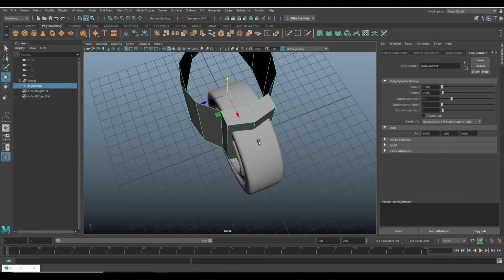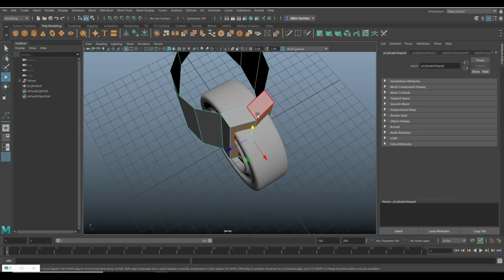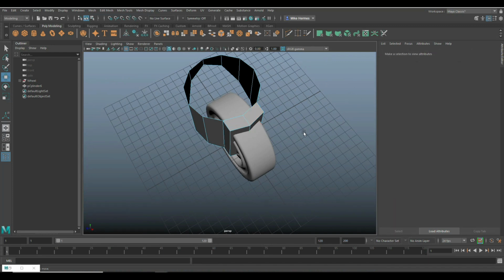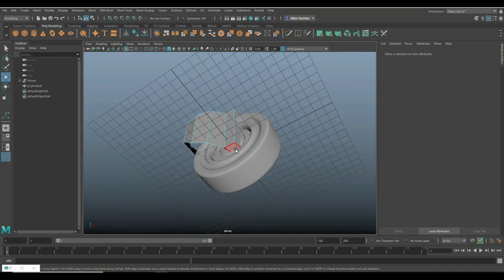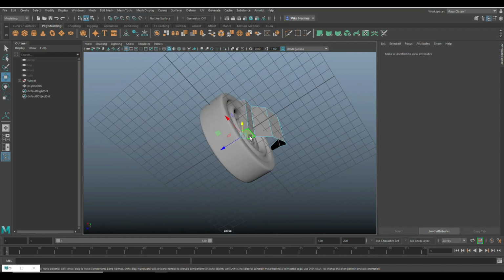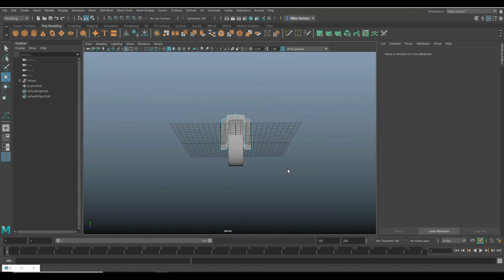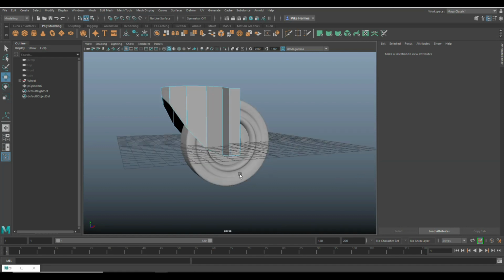So now that we have that, we're going to go in here, we're going to right click, go to face, and actually we'll leave that closed, that's fine. We do want to get rid of these. So delete that and delete that. All right, that part looks okay.